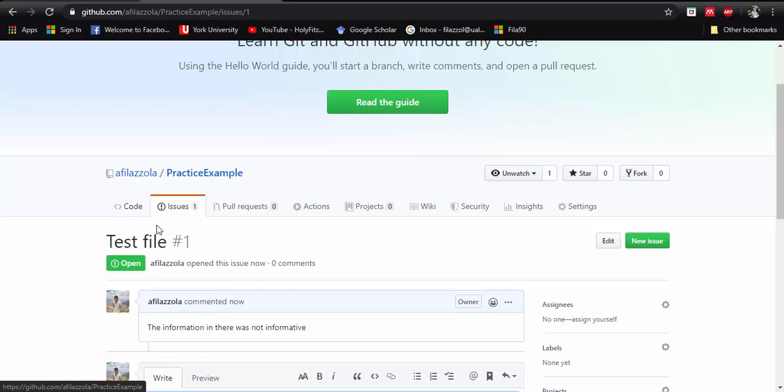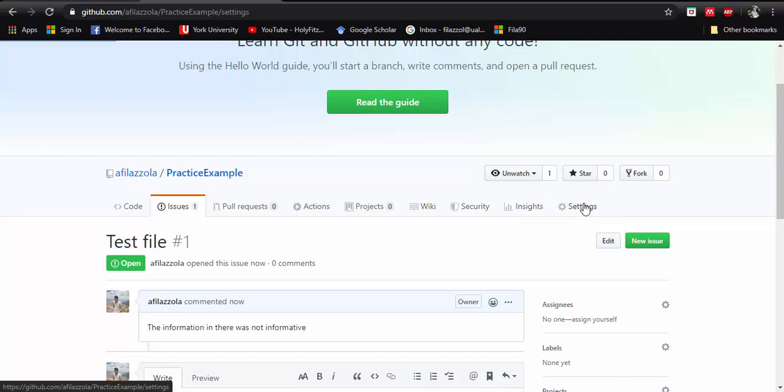And the reason why issues sometimes are advantageous is because it allows people to communicate back and forth on their projects in kind of a confined workspace without having to send emails back and forth. This way, you're not looking at old emails to try and find out what was the last thing this person suggested I do, what was the last analysis this person suggested I try. Instead, all they have to do is click on this issue, see where they left off, whether it had been addressed, is it open, is it closed, and move on from there.